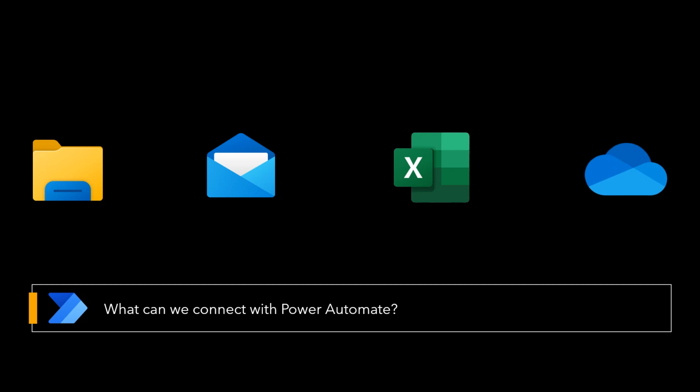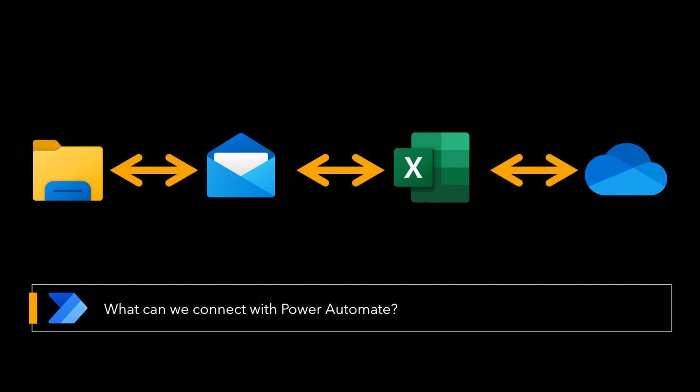In the upcoming videos of this series, we'll demonstrate how to set up simple flows for each of these features and much more with Power Automate. Additionally, we'll demonstrate how to combine these features to create effective workflows and automated processes. Discover how Power Automate's versatility can optimize your tasks and streamline your entire workflow. Get ready to take your automation game to the next level.